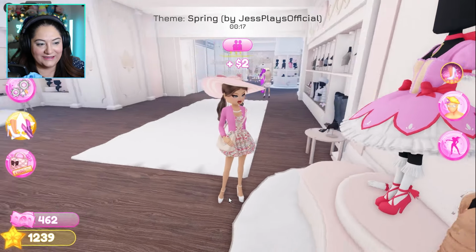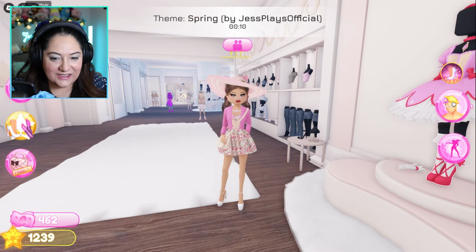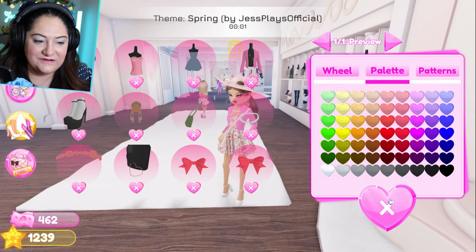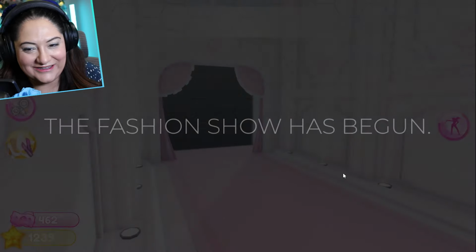How can you not? Do I also go over the top and add this bow? I don't know. I think I've accidentally added. I have. There we go. I want the bow. Dude! The bow is so cute. I added the bow. It's adorable. I love it so much.